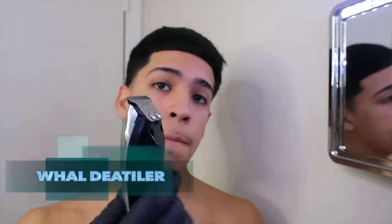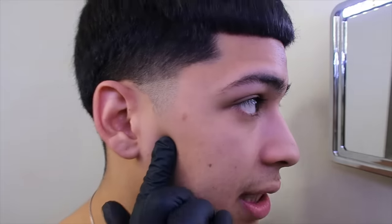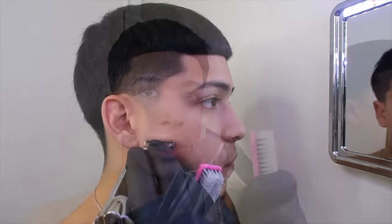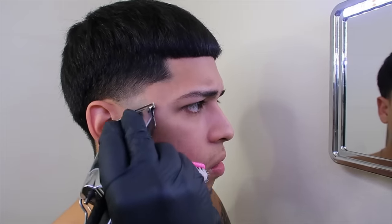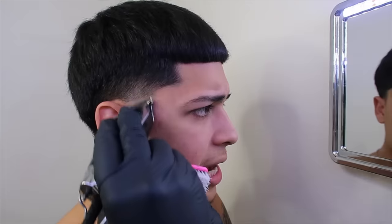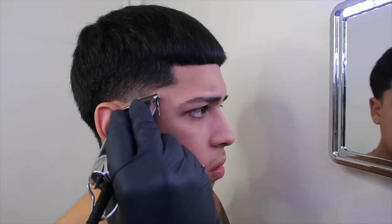You're gonna take the trimmer, the one we were talking about. All you're gonna do is cut the same part because you want to get as much skin as possible. Using the clipper can only get you so low. If you guys can see, you can still see the stubble. If you go straight into the shaver, you're gonna leave a mean guideline. So we're gonna do right here, fade it right there, up to that line. Once you get to that line, I recommend to flick out. As you guys can see, I'm flicking out.